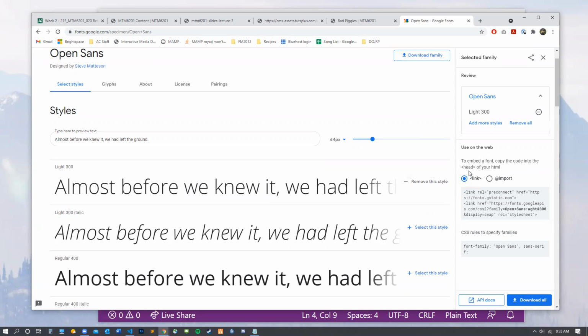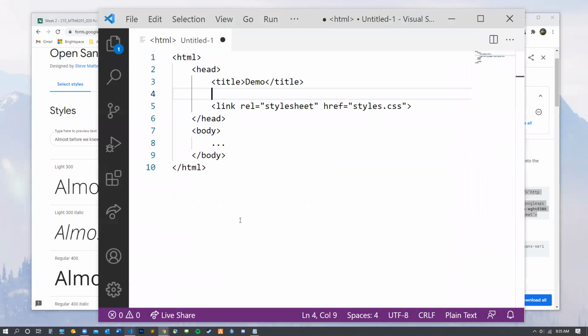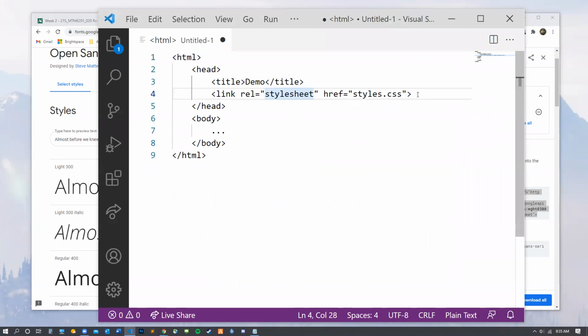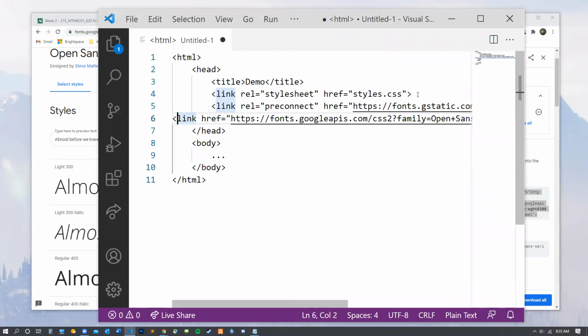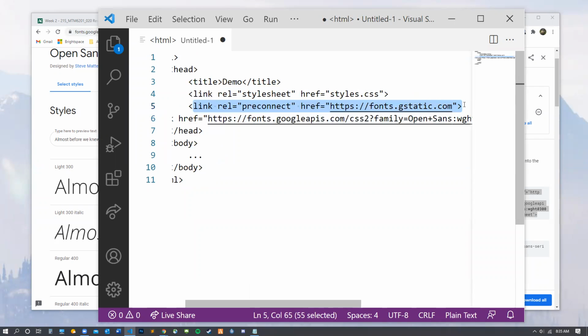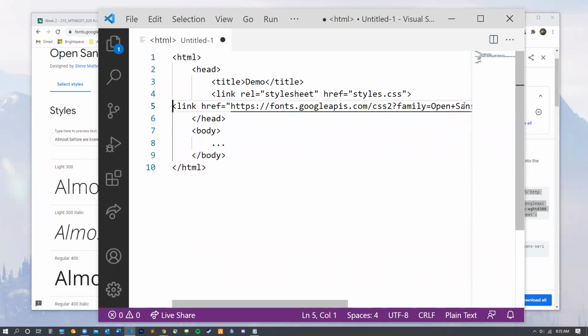So it tells me right away, well, there's link. We'll talk about import later. I'm just going to grab this and copy that, go back to my amazing web page, and let's just use the initial example here. I paste it. I know it looks kind of weird, but okay. So I pasted all this in. There's a lot of stuff. I'm just going to get rid of this for now, just so we can see what we have. There we go.